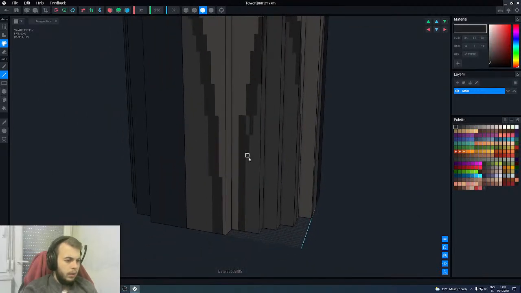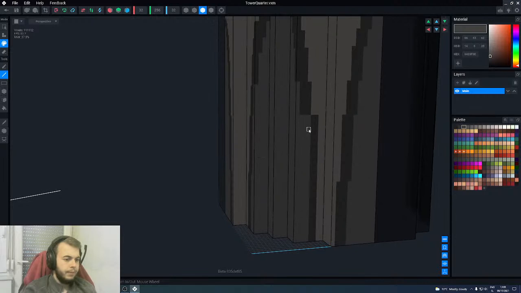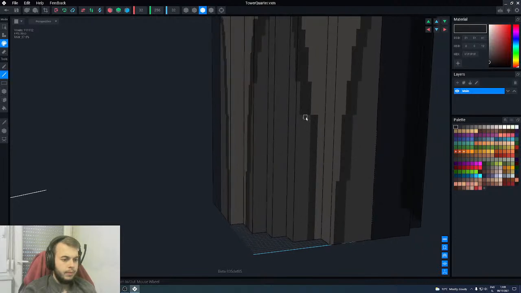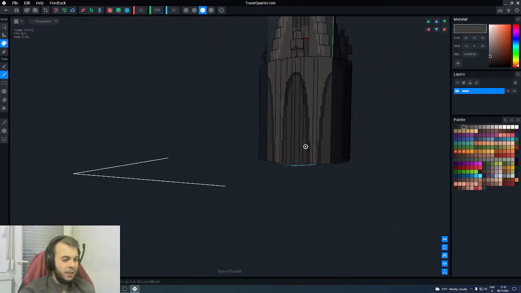All right, and then let's do the 16 and the 16. Oops. Okay, and then let's do the same thing on the other side. So 16 and another 16 and then 16 as well with another color.